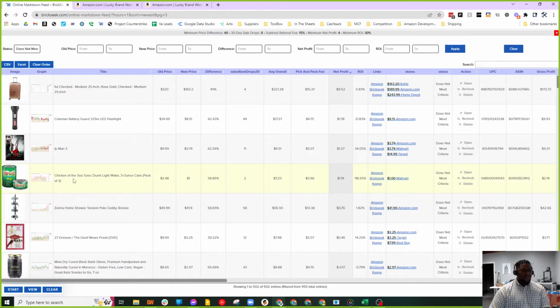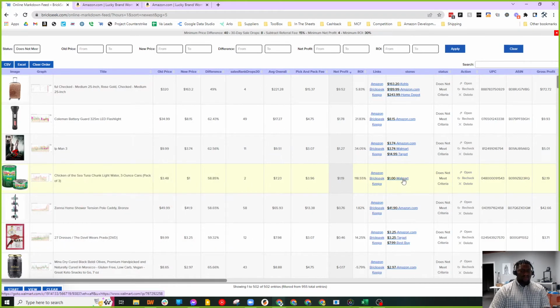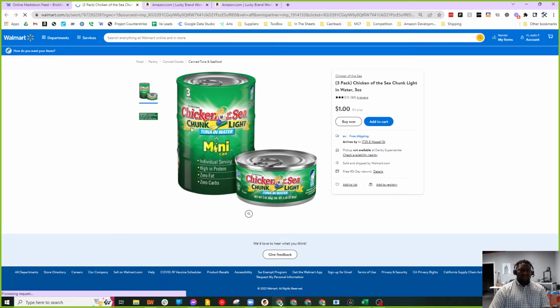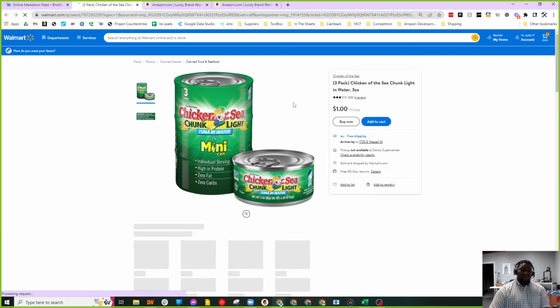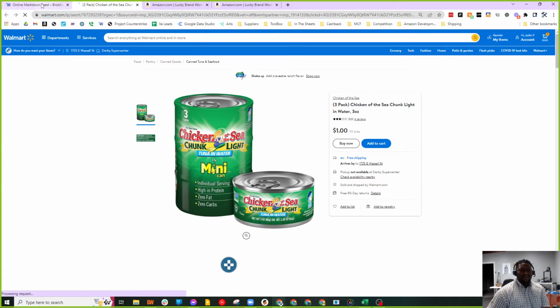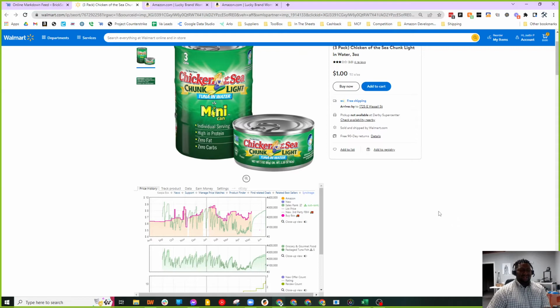because we're matching the price of one can. I don't know. Let's see. Almost willing to bet it is. You can see it was a three pack on Amazon, and it's a three pack on Walmart. Hey yo, if you're into tuna, that might be maybe not a profitable flip, but for sure a good deal on three cans of tuna.